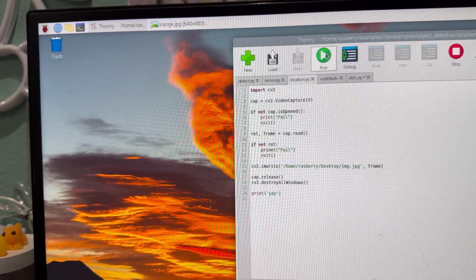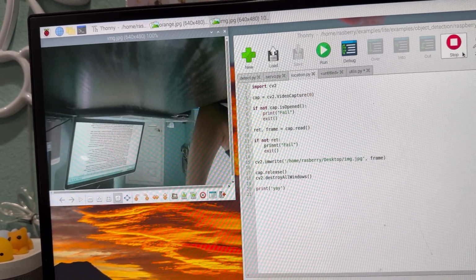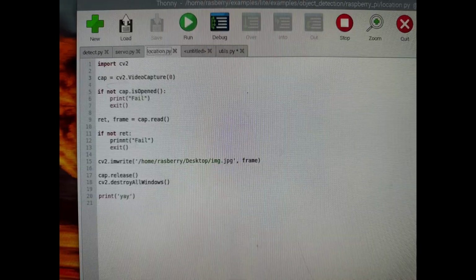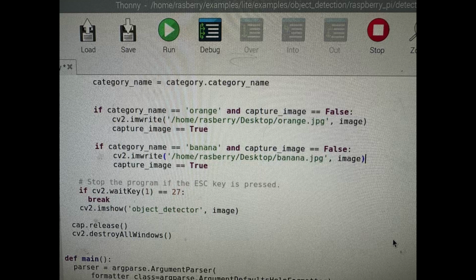Once I figured out the code, it was time for modifications. The first being to capture an image when a certain object is detected. I started with the same base code from the previous task, adding a line dictating to take the picture and save it to the desktop. I integrated this code into detect.py by using a flag. Capture image is set as false originally. However, once a certain object is found and capture image is false, then a picture is taken and capture image is set to true to prevent repetition. In addition, once an object is found and the picture is taken, it saves it to an individual file.